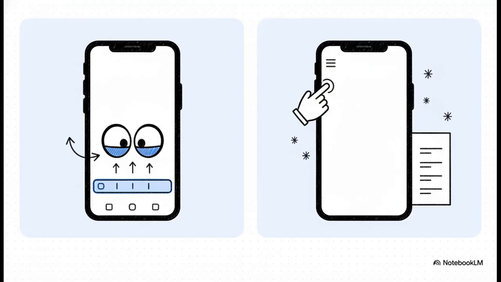And this lays it out perfectly. Over here with the bottom navigation bar, you get that constant visibility. Your main destinations are always just a single tap away, which is amazing for discovery and speed. But it takes up a permanent slice of your screen real estate. Then you've got the drawer. It gives you a beautifully clean screen, way less visual clutter. But the trade-off is pretty clear. It takes an extra tap just to even see your navigation options.